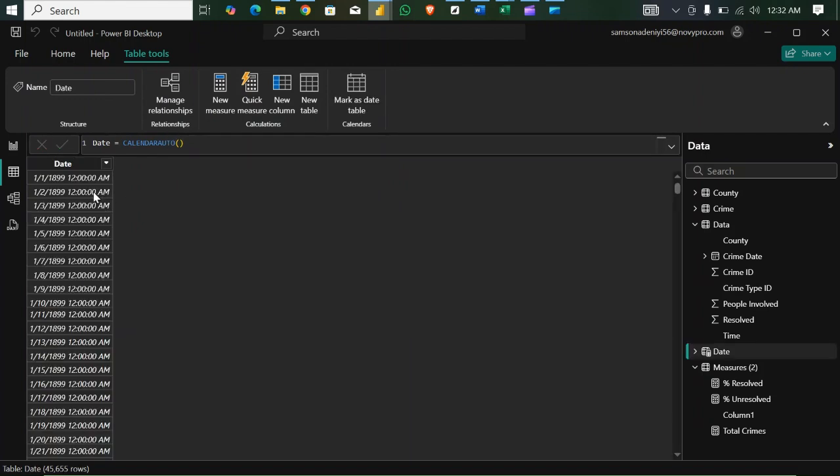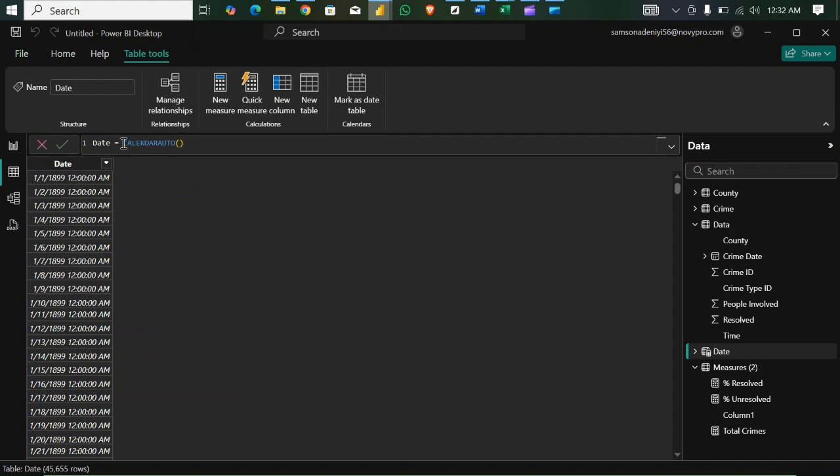The first column in my table is given to me by this CALENDARAUTO, and what it does is it just gives me a bunch of dates, complete dates, day, month, and the year, and also time. So it gives me a full date. This is where I'll be extracting all the other columns from: the year, the month, the day. Everything will be coming out of this full date. So this is my first column here. So what I'm going to do is I'll go back to DAX function.